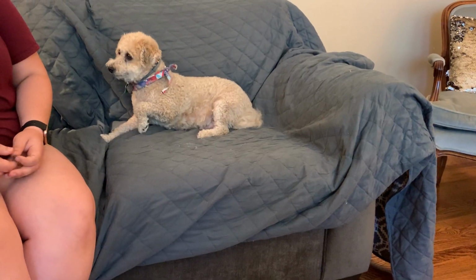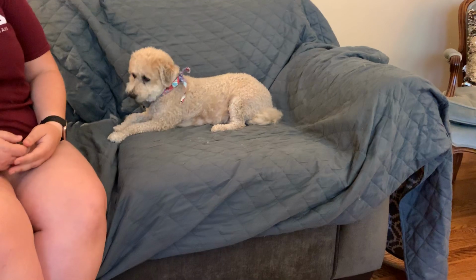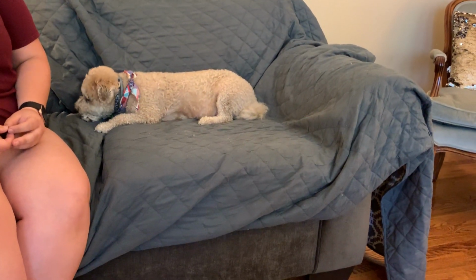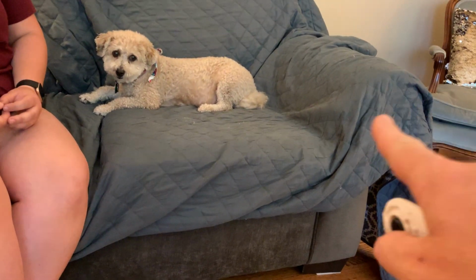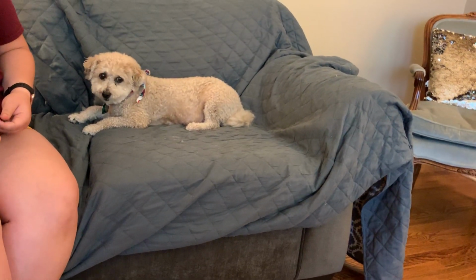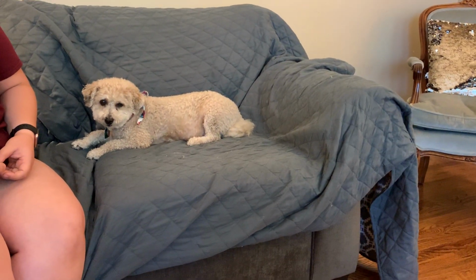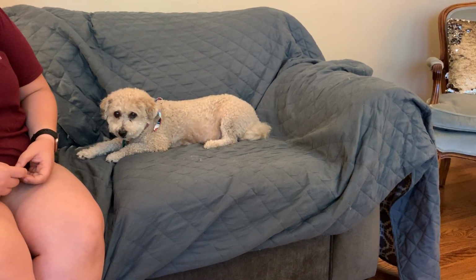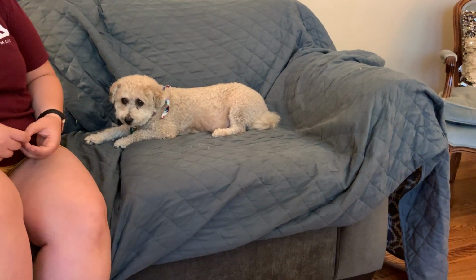Ready? Crash. There you go. Do you have a preference for any of those: eyes, look, attention? Eyes is good. Okay. So you're going to throw the treat over here. Let me finish describing, and then you'll do it. She's going to get up and go get it, and then she's going to sniff around, probably. Then she's going to turn and look up at you. When she looks at you, I'm going to click. Then you're going to give her the treat and say, Eyes. There you go. Go ahead.